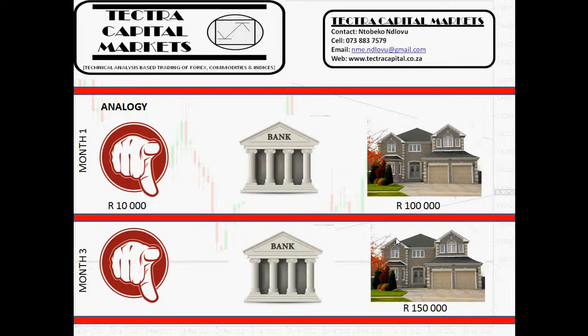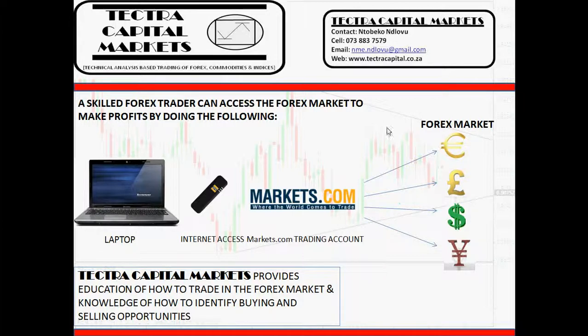Now, as it turns out, it works in a very similar way in the forex market, because in the forex market, instead of a bank, you have a broker. So you would approach a broker, and the way that you would do that is the brokers have a facility for individuals to open a brokerage account. A brokerage account is very similar to a bank account, but it has more. It has other facilities.